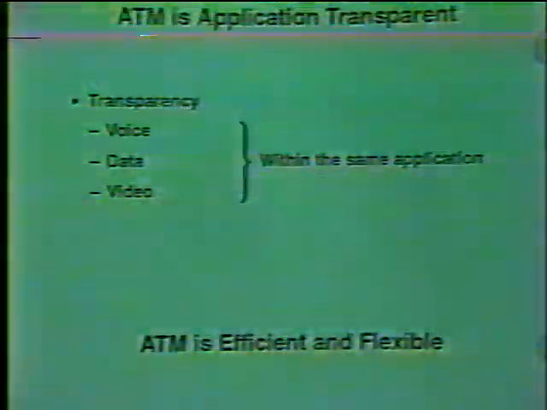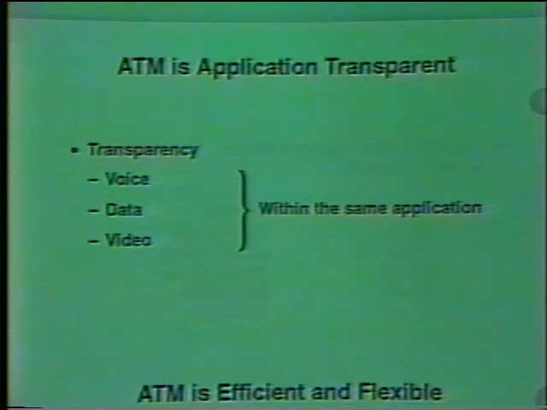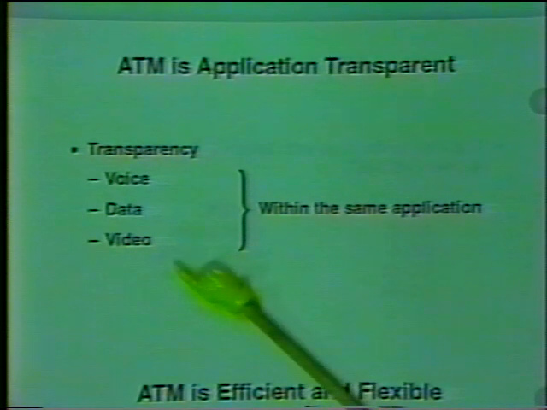Okay, on page 2, I'm going to jump back to the slides here. Another reason why we want to use or implement ATM is because ATM application is transparent. And as I had mentioned earlier, we can transmit all these services across a single network, so we don't have to have a cable for sending video, or another wire for sending voice, or broadcast video through the air or across a separate cable. All this can be put on one cable.